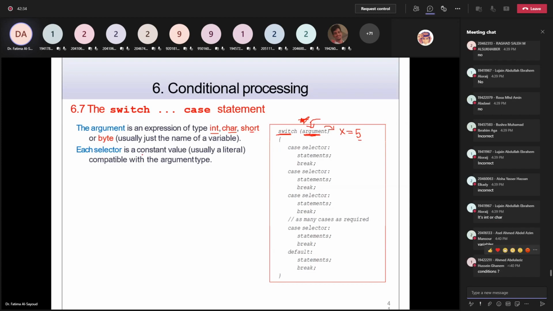Each selector is a constant value. So first is the keyword switch, and you have the argument, which is going to be integer, char. No, it's not a condition. It is a condition, but a condition depending on the value of the variable.